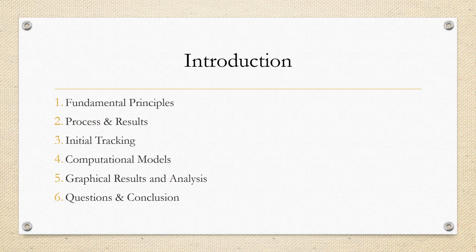For this lab today, we're going to look first at the fundamental principles and forces we need to know going into it, and then talk about the process and the steps we need to take in order to evaluate these principles in action. We're going to take a video of a ball falling and then track it using online software, and then make a couple of computational models based off of the forces that we expect the ball to experience. Then we'll graphically compare these models and the initial video and make some analysis on the similarities and differences. Finally, we'll answer some questions about the lab.